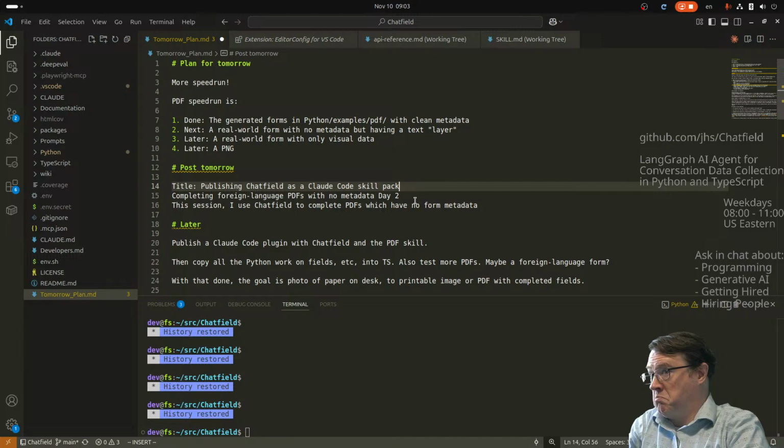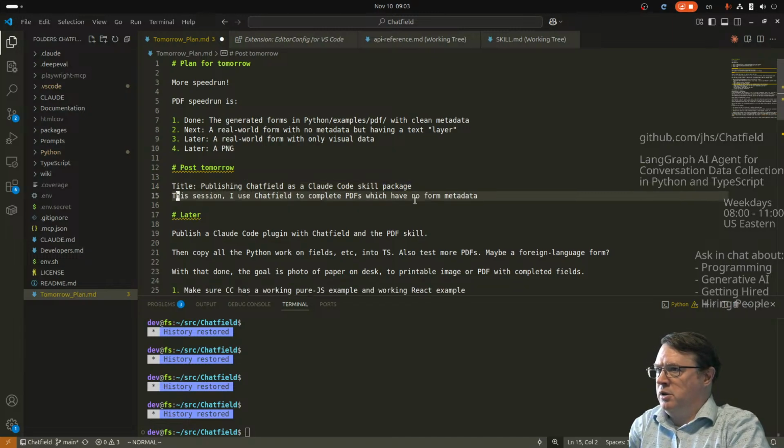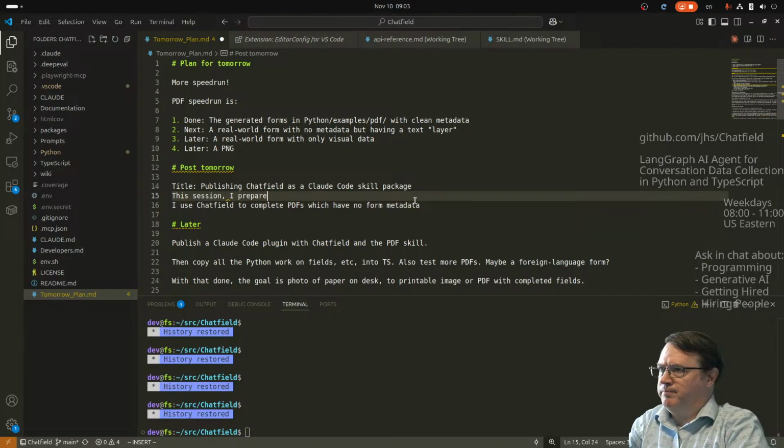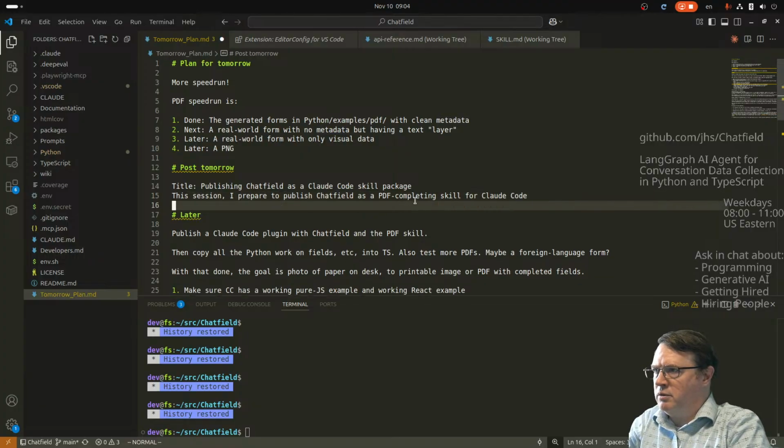Let's just say skill package. Not sure. This session, a PDF completing skill for Claude Code. Perfect. That's the idea.